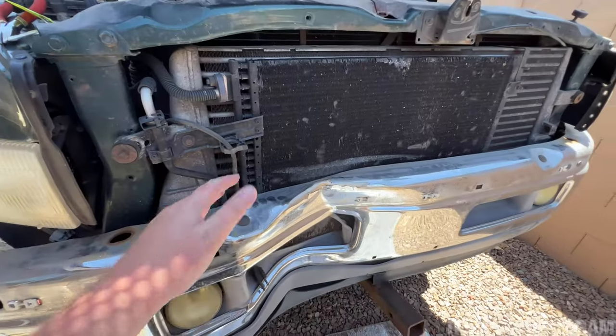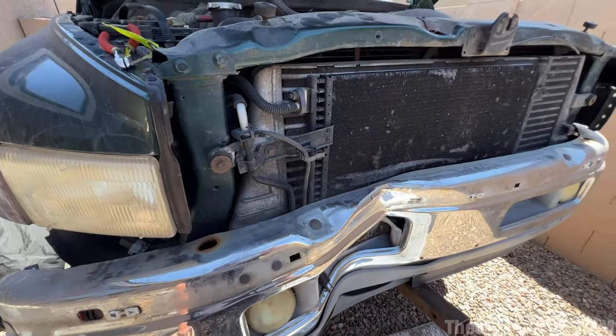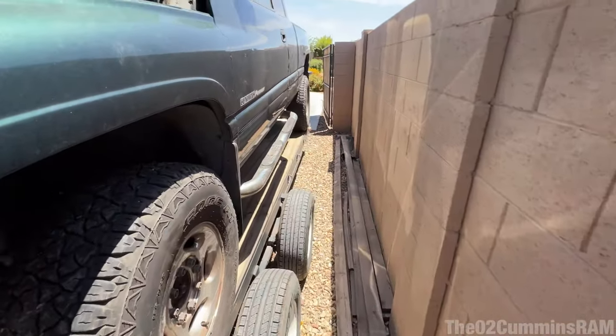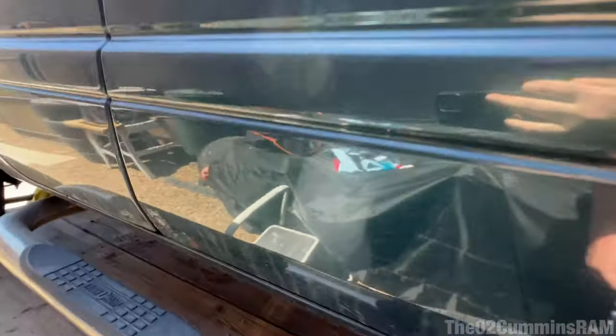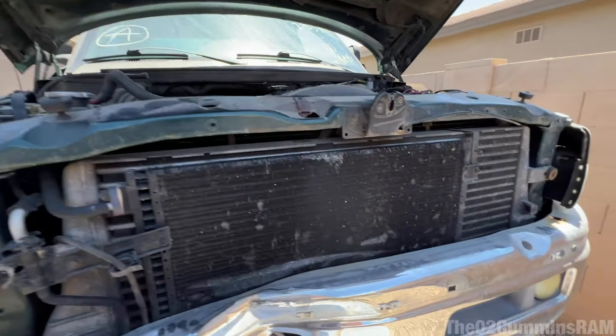I'm not sure. Probably to fix it all up, probably max $2,000-ish, something like that, to get it in good condition. And then obviously paint, probably another like $1,000 or so, because it does have some problems there if you go to the passenger side. You guys can see it has a little bit of rust starting there, so I would like to get that sanded down and repainted. I'm gonna have to have the hood repainted anyway, so might as well have them touch up the rest of the truck.